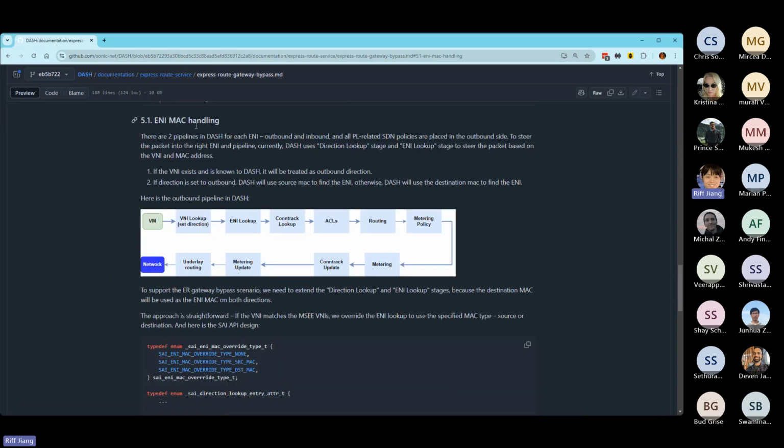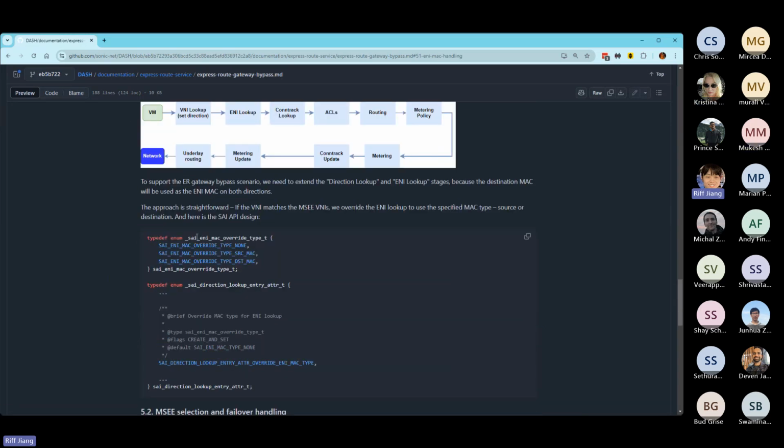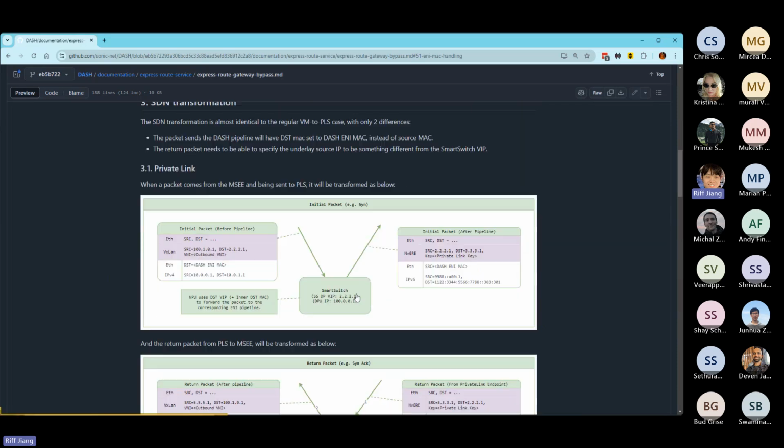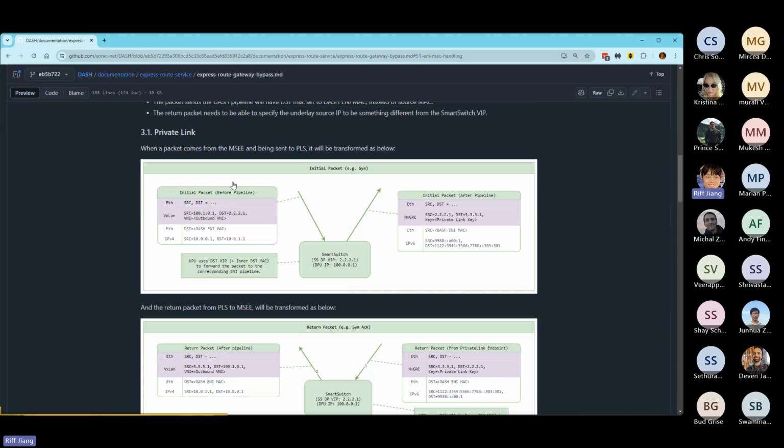On the ENI we have an override attribute determining whether it uses a destination MAC or a source MAC. If it says destination MAC, then we use the destination MAC to do the lookup. In the gateway bypass case, the destination MAC is always the ENI MAC.